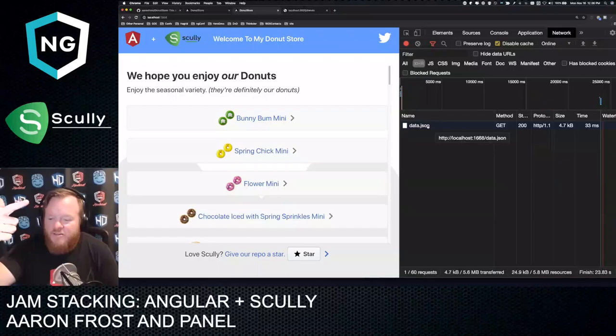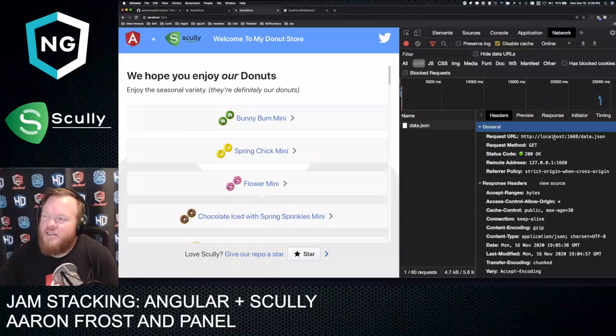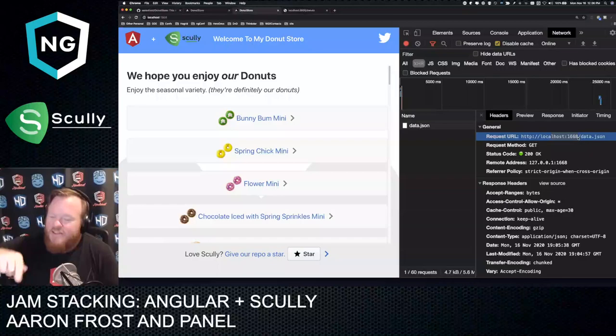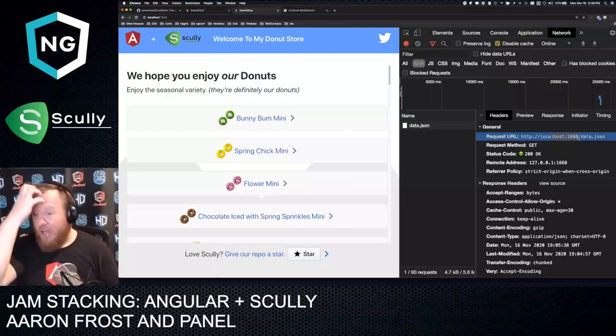Okay. And the cool thing is, though, if you look at this request, it's getting served from 1668. That's from my CDN. That's not an API call. So this call, if it does have to make it in production, it is going to be lightning fast, right? This is cached data at this point, right? And next time I do a build and redeploy out to the CDN, or I clear my CDN and the CDN has to recache it all, this data will get recached in the CDN for the next time. So this is how you can use transfer state to cache some of your data calls.